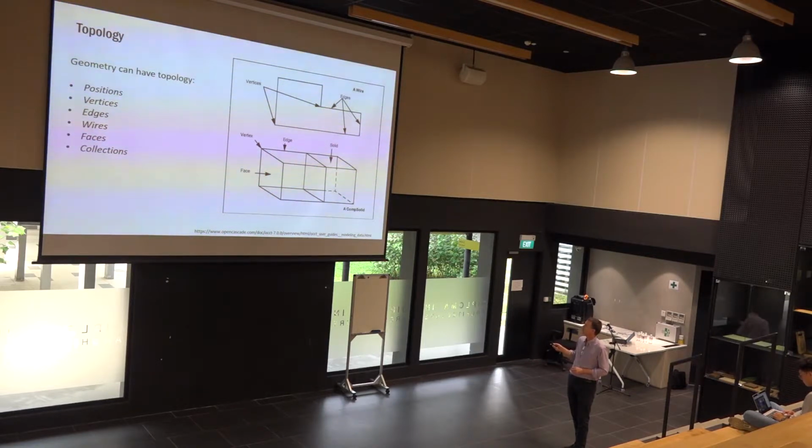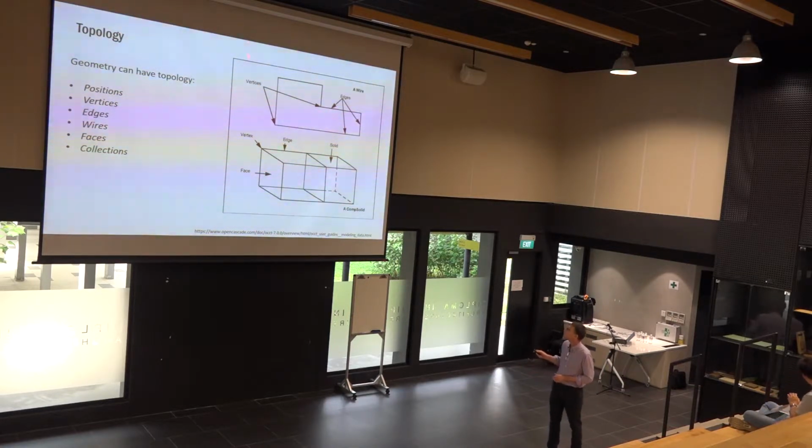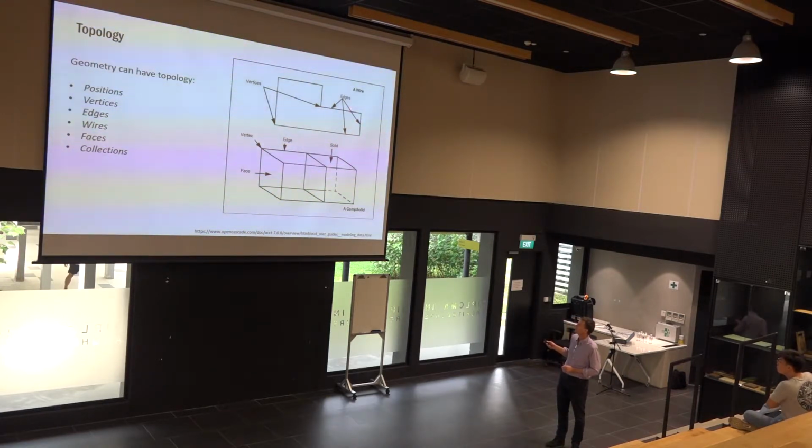So when you look at a polygon like this, and you look at the bits inside the polygon with the edges and the vertices, this is called the topology of the polygon. The polygon has some internal topology inside it. And this topology is very useful because we want to be able to add semantics and attributes to all these things. So when we have this polygon, we want to say, okay, this edge here, let's say this is your building site. And you can say this edge here is next to the highway.